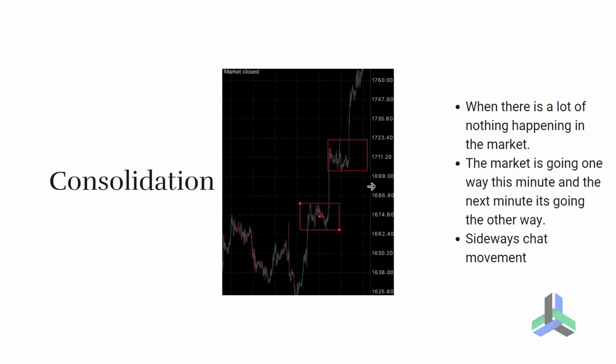Next we'll discuss is consolidation. Consolidation is when there is a lot of nothing happening in the market per time. This means it's going this way, and then the other means it's going the other way, okay? So on the chart you will see some sideways movement, like what you could have here. Market is consolidating at this point, before a move towards a direction. Market is consolidating here before the move downwards, and like that.